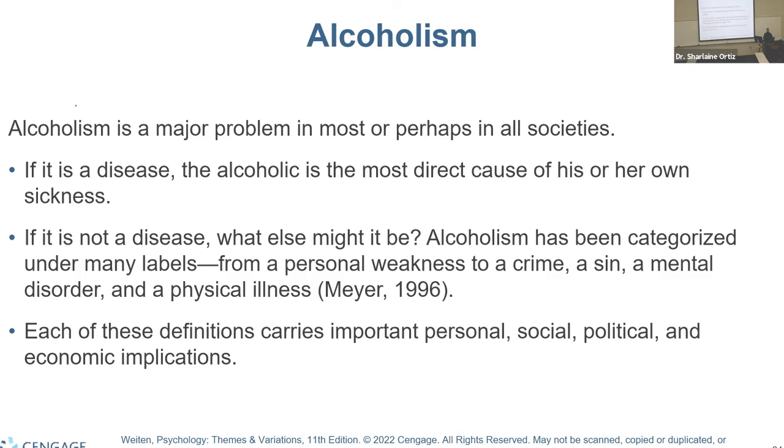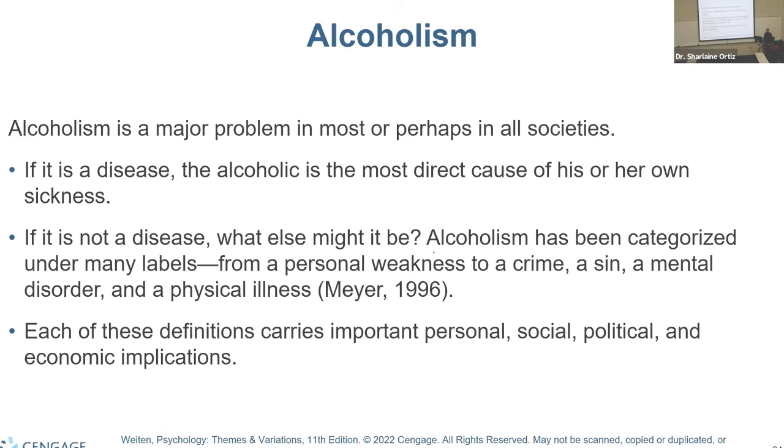As you know, alcoholism is a very significant problem. It's a very serious problem. If it is a disease, right? If in this case we're looking at alcoholism as a disease, the impact of alcoholism is that it causes its own sickness, right? So for example, drinking alcohol, we can see it as causing its own illness. But if we're not viewing it as a disease, then what else can it be?